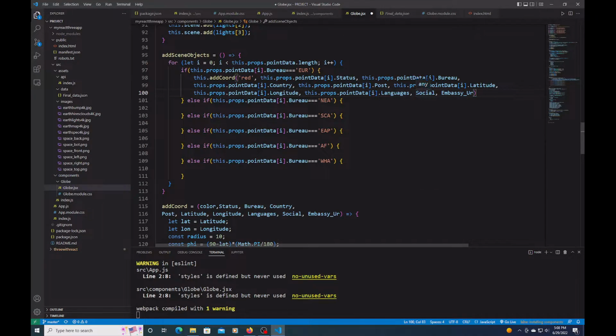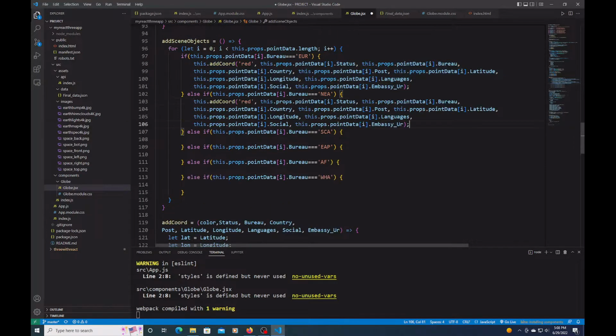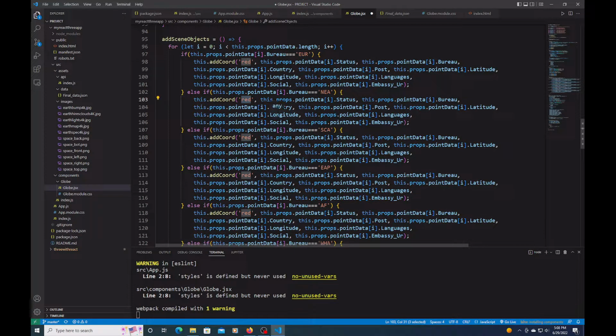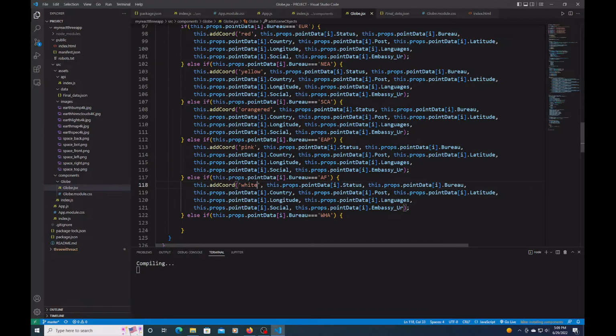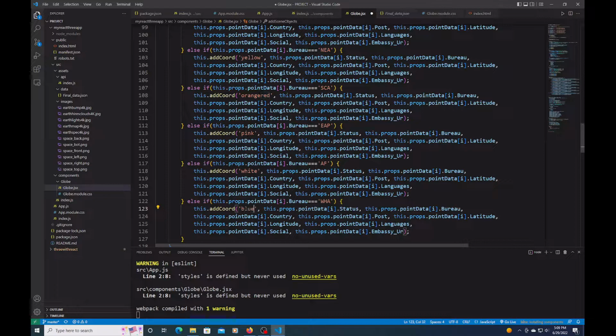Just do it for all of the variables passed in. And then we're just going to copy this whole thing for each and everything. But instead of red, I'm going to do yellow, and you can change the colors how you want. Do orange, red, do some pink just to brighten things up, and then put white. And then for the bottom one, put blue.